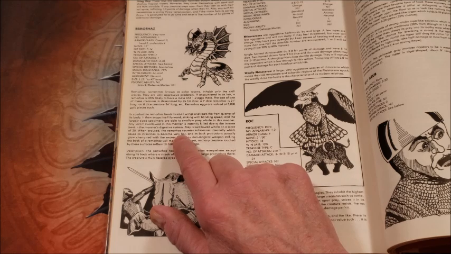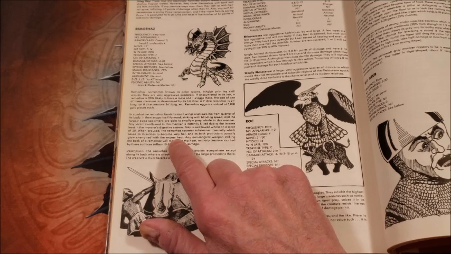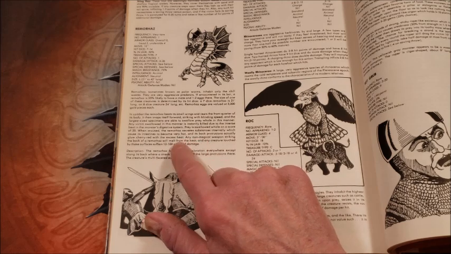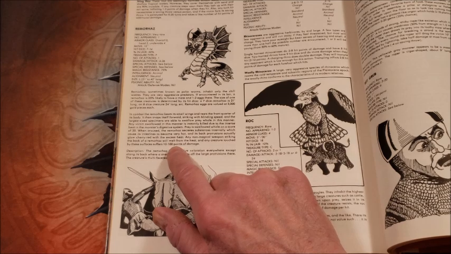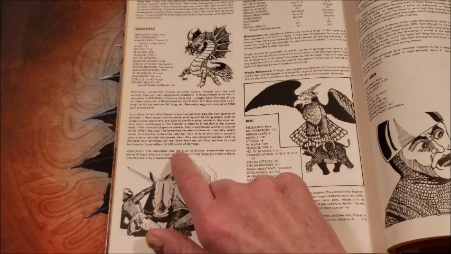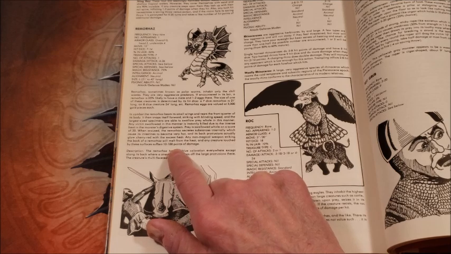When aroused, the Remorhaz secretes substances internally which cause its intestines to become very hot, and its back protrusions actually glow cherry red with the excess heat. Any non-magical weapon striking the back of a Remorhaz will melt from the heat, and any creature touched by these surfaces takes 10 to 100 points of damage.